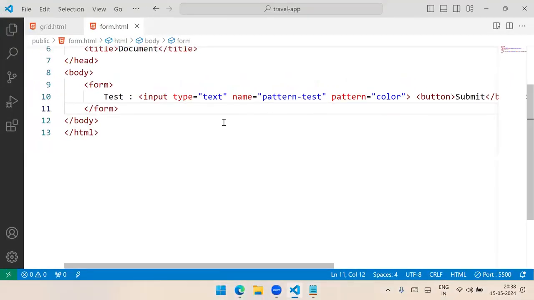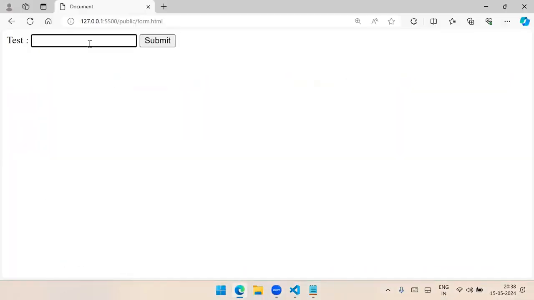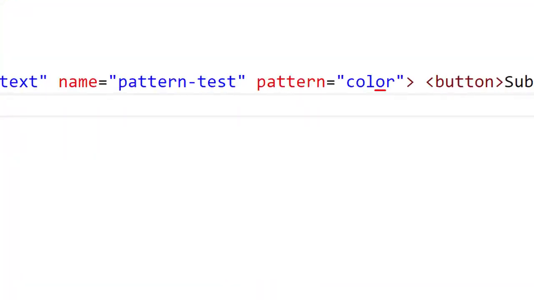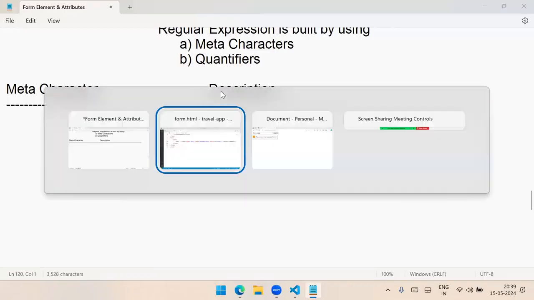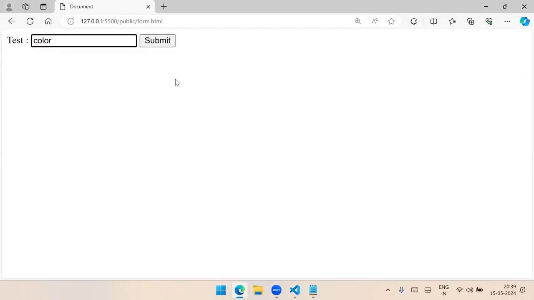Now what happens when you type here COLOUR, it is not allowed. Why it is not allowed? Please match the pattern. Because after O, there is no U. You cannot add anything. You cannot skip anything. Suppose I am writing here COLR. That's also not valid. Why? Because after L, it should be O. But what is the point is here, it will submit that pattern.